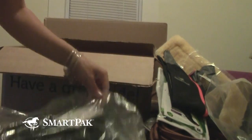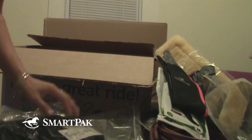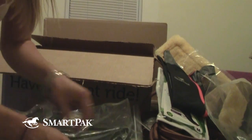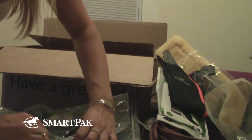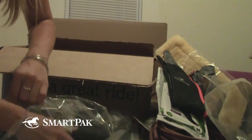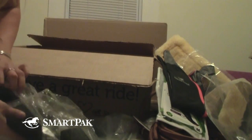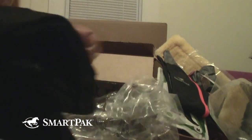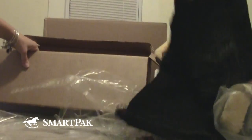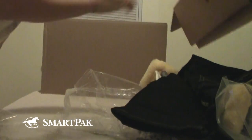Okay, and then these are the Ariat Real Denim Riding Jeans. I've been riding in Ariat for a very long time, and I just wanted a black option. I think that they're pretty classy looking if I decide I want to run errands or anything before or after the barn. And then I read online that the stretch is very nice. Of course, they're boot cut and meant for riding. So, like I said, I just think that'll be really cute if I decide to go somewhere before or after the barn. All right, so that's box number 1.